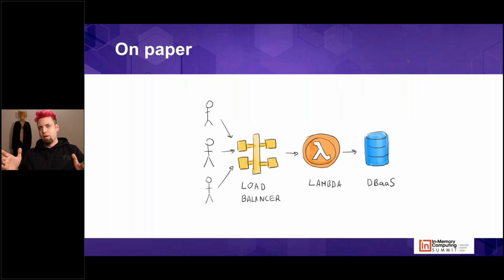What cloud providers advertise is like this picture. You have a load balancer, you have a function as a service that hosts your game logic, and you have a database like Amazon DynamoDB, or you can use a regular cloud hosted database for these purposes. And you even have the possibility to host function as a service in your local network. There are solutions for Kubernetes and for other orchestrators, more or less complex.